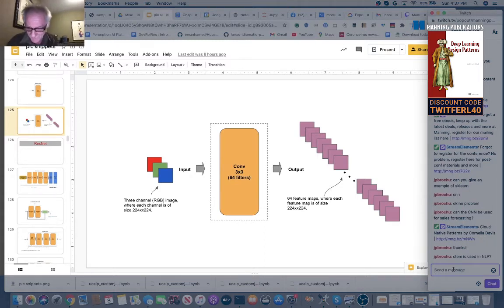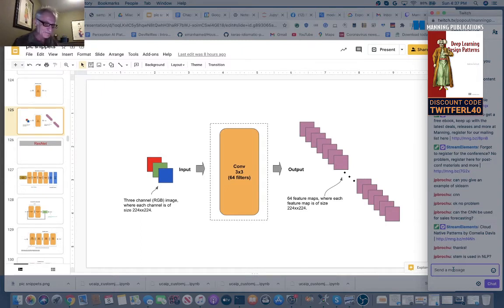Yes, somebody's asking about a stem in NLP. That's your encoder. Think about what you have to do today in natural language processing. Your input isn't the text string. It's still a vector with numbers in it. And that text string has to go through a trained encoder that's going to make a vector, like a word vector. That step is a stem.